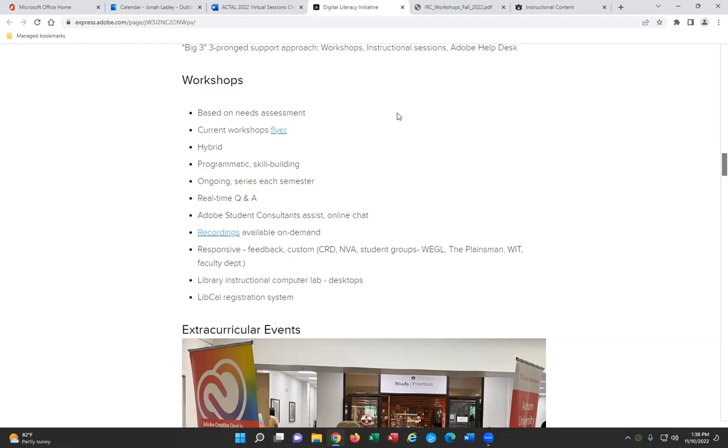And then lastly, we use a registration system so we can get a rough idea about how many participants are going to be joining ahead of time, so that we know how many we're expecting and when we can get started, or if we should wait for some more to show up. So that is a brief run through of how we do our workshops here at Auburn.